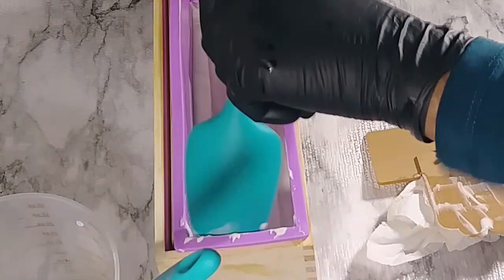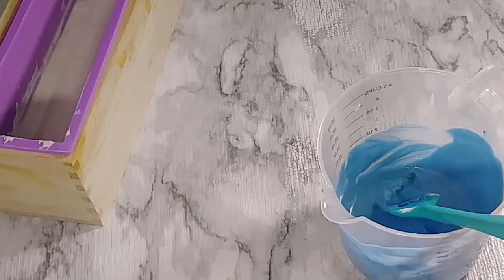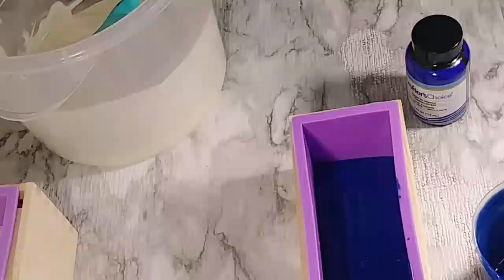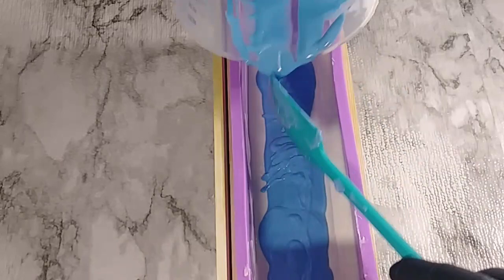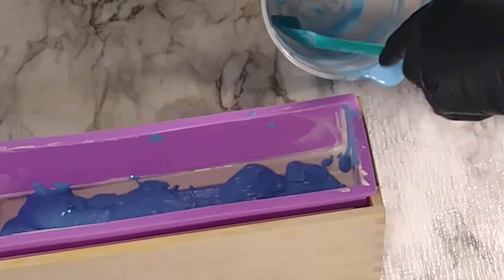So I'm just trying to get some designs here. I don't know what this is going to look like. I've never used these little devices before, but we shall see how they work. Okay, I've added just a little bit of the happy fragrance oil over into the blue. Now, I don't have much of the soap base left because three of them went bad. So I'm working with what I have here, and I'm thinking in my head, what is this going to look like? Because these templates, like I said, I've never used these templates before.